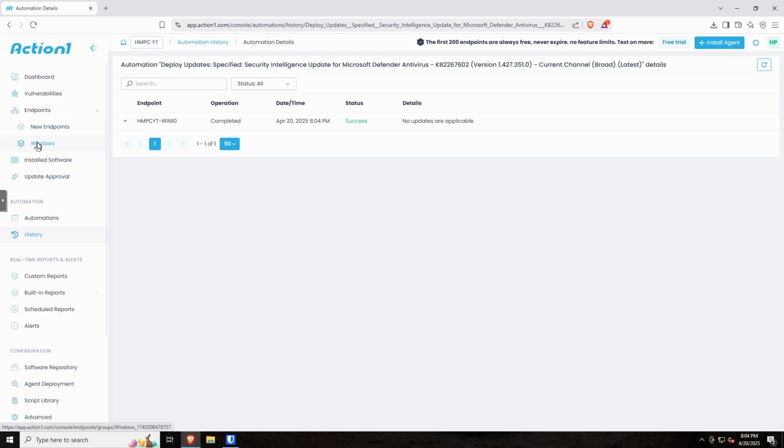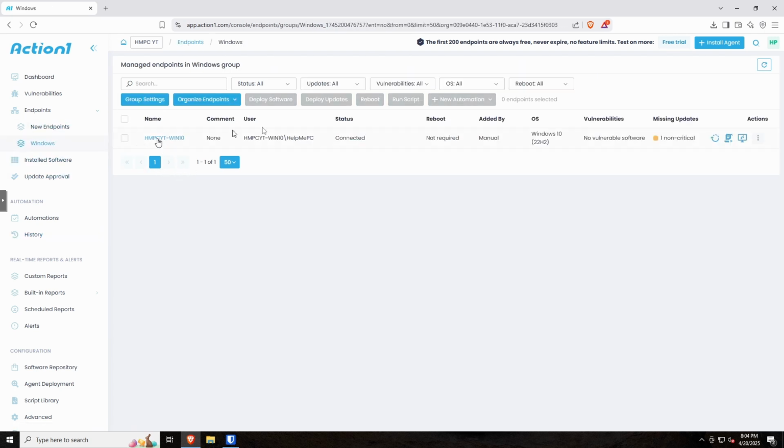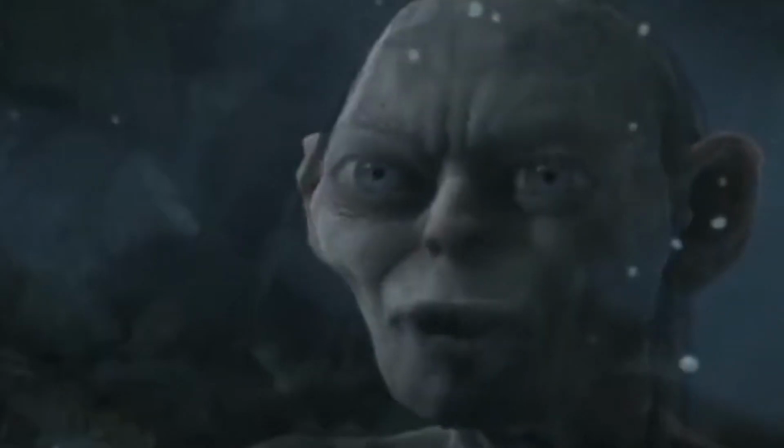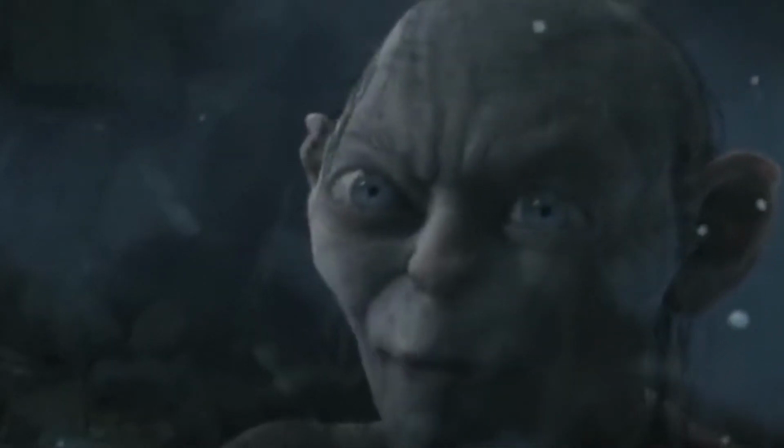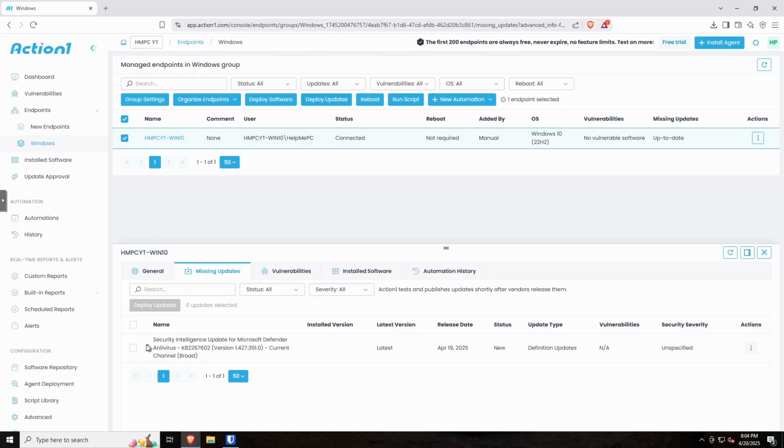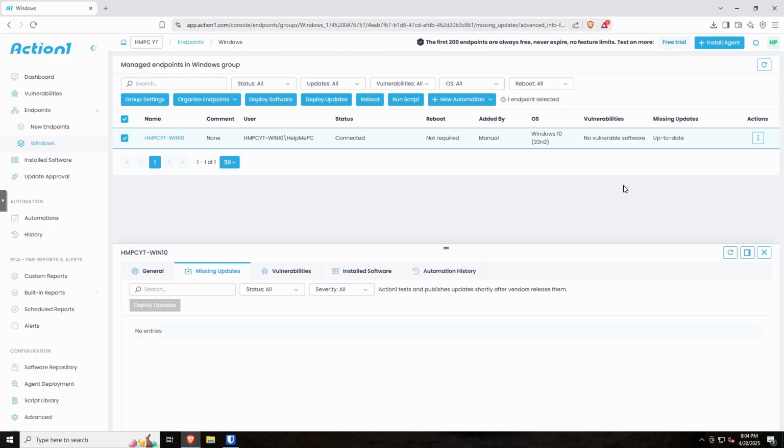So we're going to go back to our endpoints. We're going to refresh this page. And I don't know why this is not refreshing. Patience. Patience, my love. Oh, there we go. It just took a second. I'm running this on a virtual machine, so it may just be that this virtual machine's being slow. This is usually very quick when I run it from my other computer.